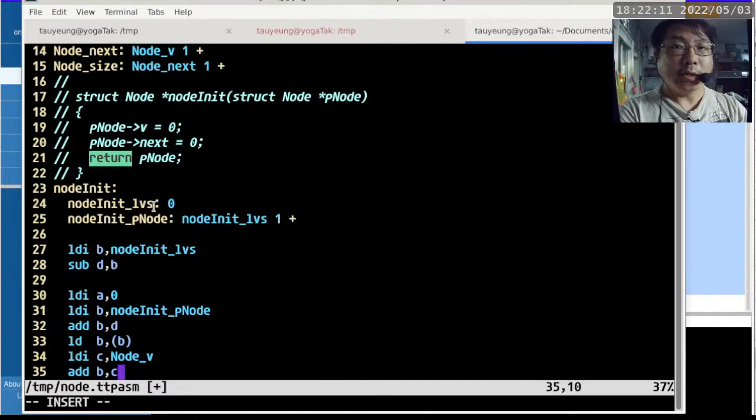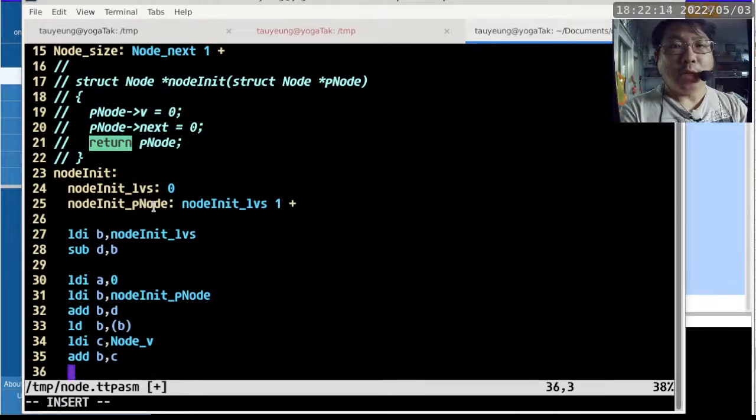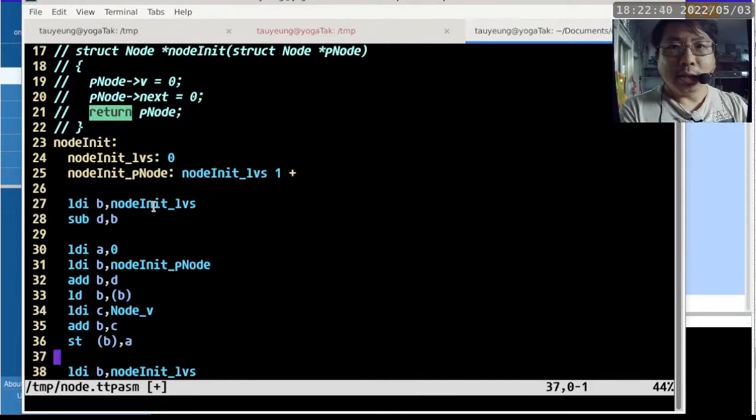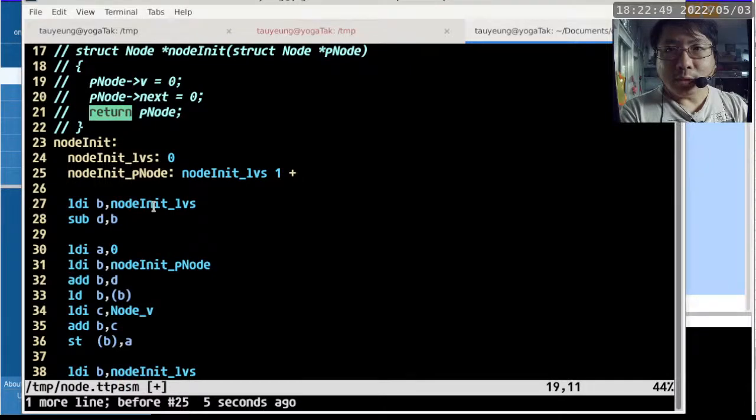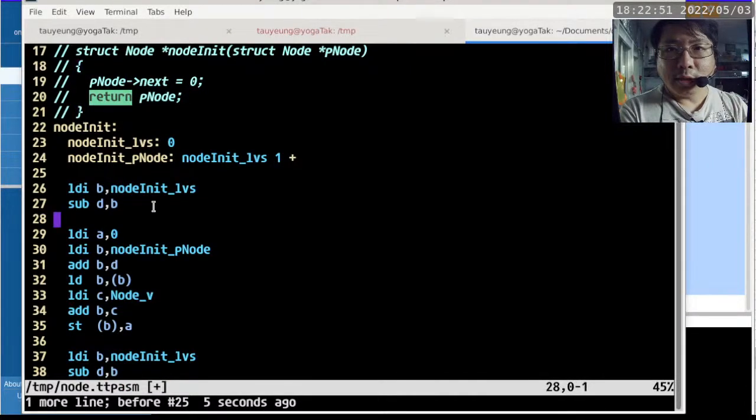For a program like this, when you run the program, it's always a good idea to draw the map. What is pointing where, and where is the structure, where is the member of that structure, and so on and so forth. So now that we have the address of member V of the structure that p node is pointing to, we can store the 0 into it. So stba. There we go. Alright, so that implements this line of code. Oops, that's not what I intended. Let's see, one more undo, take that out, and put that here.